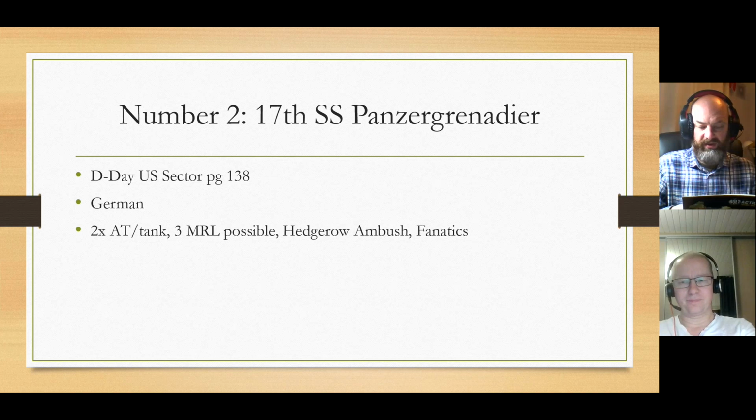Special rules: any unit in this selector, with the exception of Fallschirmjäger, may be upgraded to Fanatics for plus 3 points per man. And then we've already discussed it before, but Hedgerow Ambush makes its appearance again. Plus 3 points per man, plus 10 points per team, no to flamers, and no to inexperienced units. Start in ambush, start hidden.